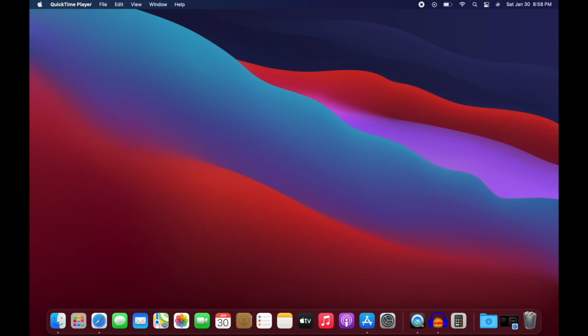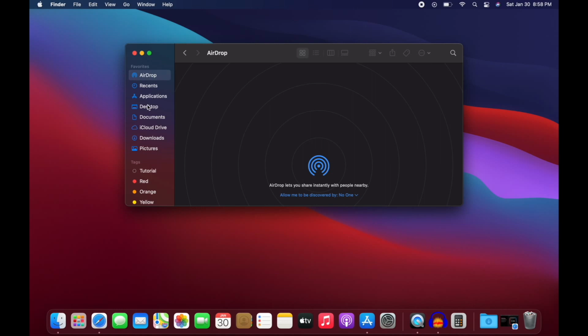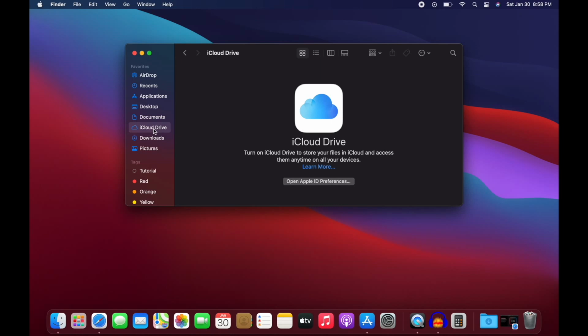Okay, so the first thing I want to start you off with is the Finder. When you open up the Finder, that is where you're going to find all your documents. That's where files are saved to your hard drive or your iCloud drive. In this demonstration, I'm not signed in under my Apple ID, but when you set up your Mac, you will sign into your Apple ID, and that is where you're going to be able to find files that are maybe stored on your iPad or your iPhone. That is one of the beauty parts of using a Mac, is how it works with other Apple products.